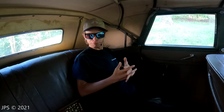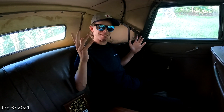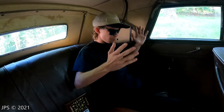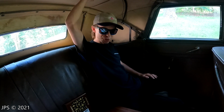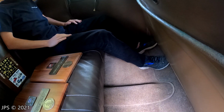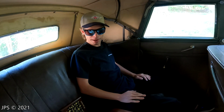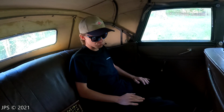Here in the back seat of the Ford, it's very Spartan. There's almost nothing for a backseat passenger to do, but the good side is, in terms of space, you have really, really good headroom, and you also have an adequate amount of legroom. I am a pretty short person, but I think someone who is well over 6 feet could actually comfortably fit in the back seat. Three of them, maybe not, but certainly one.